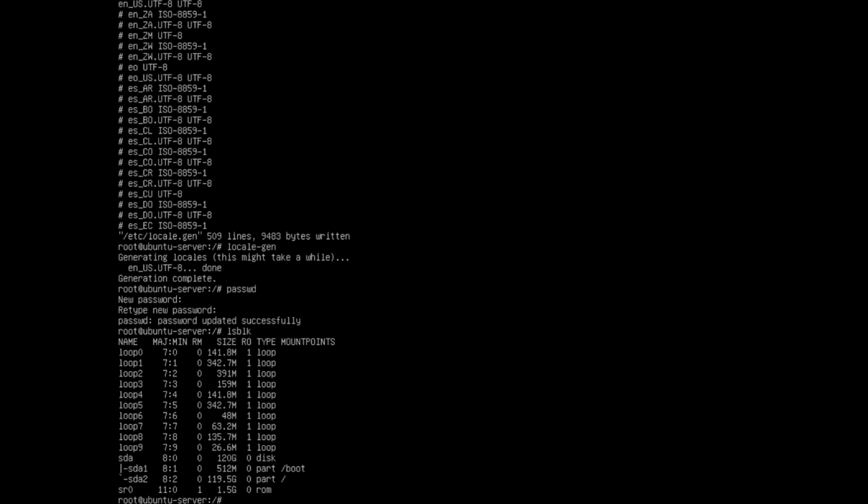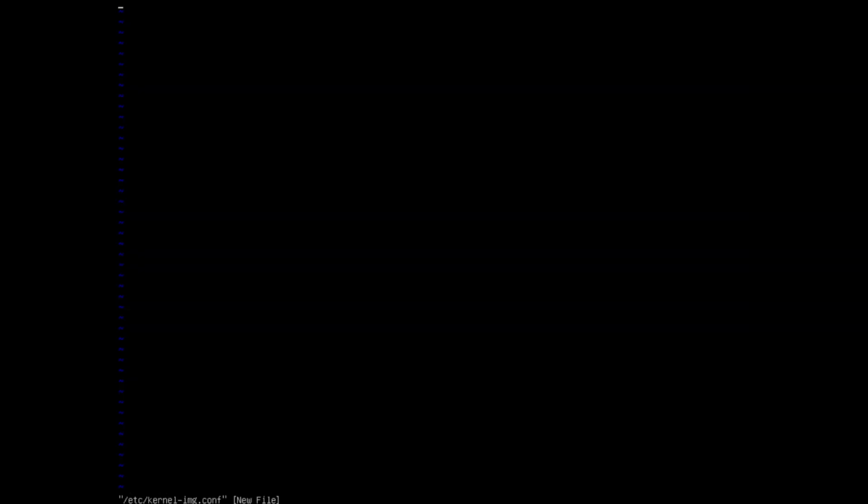So that means we go into vi /etc, and this is going to be a new file, kernel-img.conf, and we'll hit i to insert, do no_symlinks equals no, and then do_symlinks equals yes. I don't know why it has to articulate that way, but that's important.